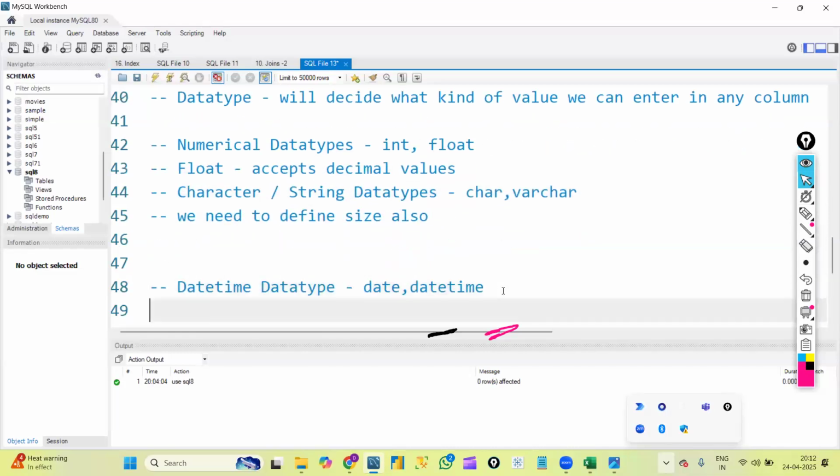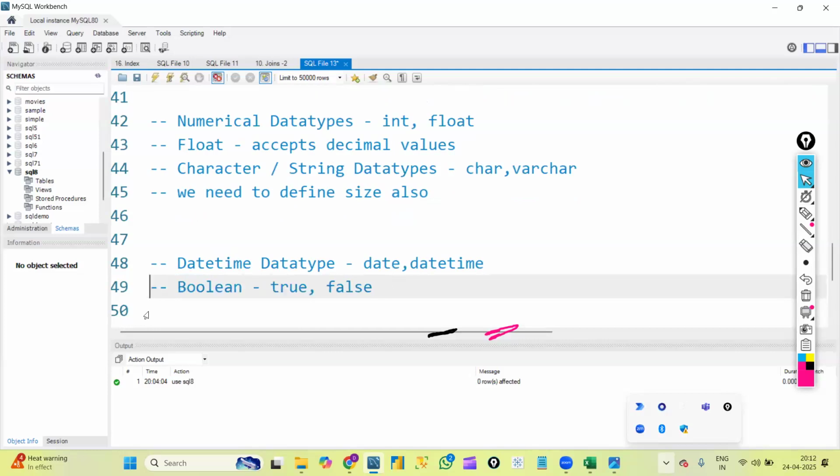Now the date data type. Whenever we want to store any dates, we use the date data type. The format we need to use every time is first year, then month, then date.